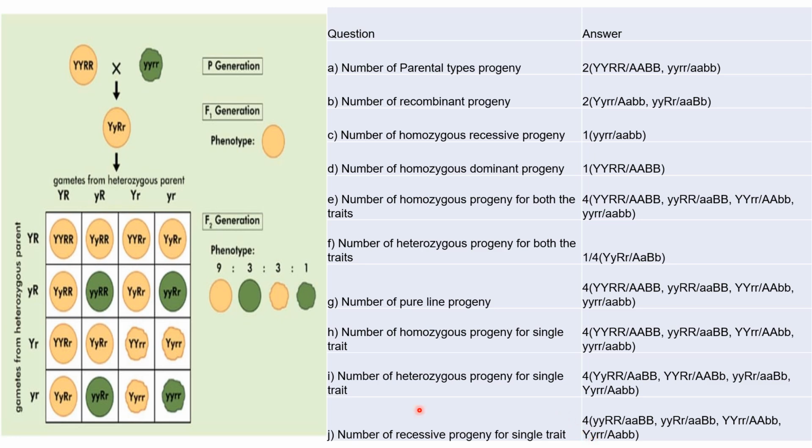So if you look at these particular numbers, it is not according to the genotype ratio either, so we cannot consider that here. So these are the answers actually given by BioPassionate, the key answers that are released. So maybe in the upcoming days they may release certain similar questions related to higher order thinking skill. So as of now we can consider these answers, and they have also given the genotype combination. Here genotype was not specifically asked, only the number was asked, so we only need to mention the number.